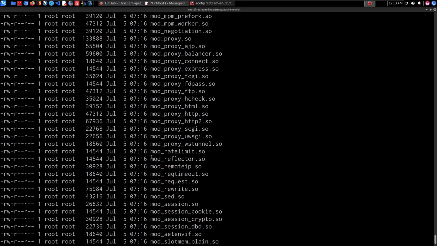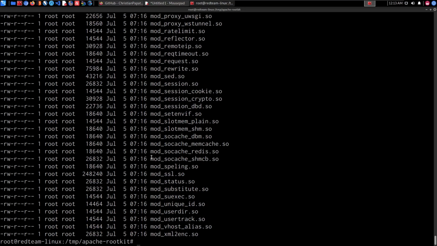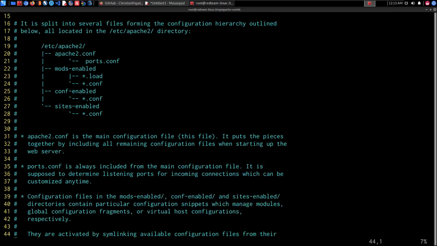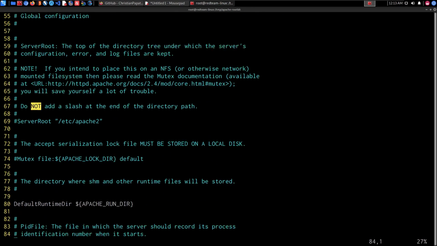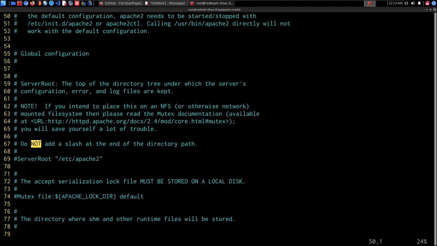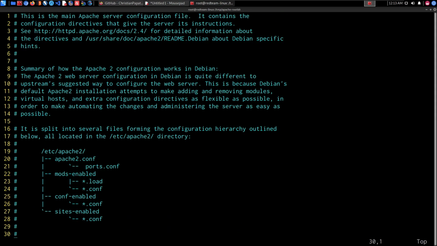And what we need to do now is edit the Apache configuration file. So I'm going to use vim: /etc/apache2/apache2.conf. We can actually load the module within this file, but again, I would recommend doing it somewhere that is not accessed frequently, so probably at the end of the file or somewhere in the middle. However, in this case, just to keep things nice and simple, I'm just going to do it right over here at the top of the file.